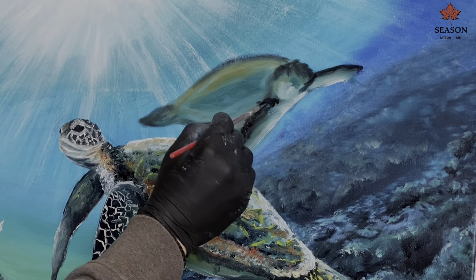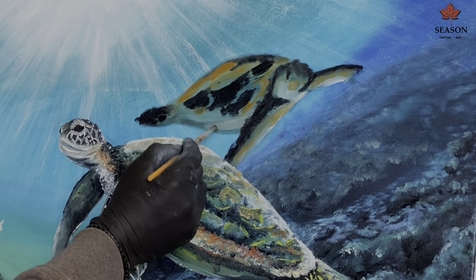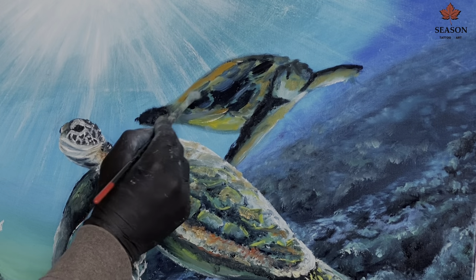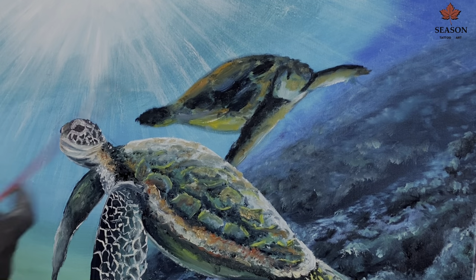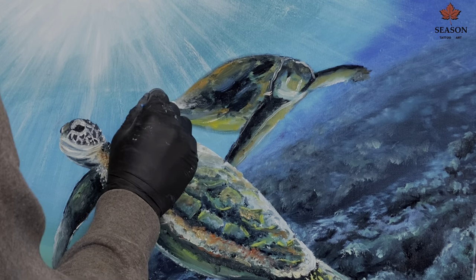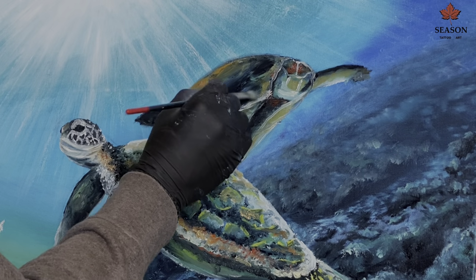Now we proceed to drawing the second turtle. Just like with the first turtle, we outline the light and the dark areas. Gradually, from the light spots, the silhouette of the turtle is drawn. With the soft brush, make a smooth transition between colors.